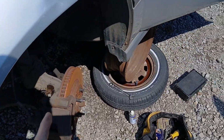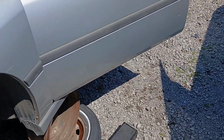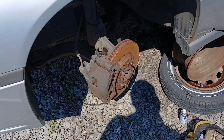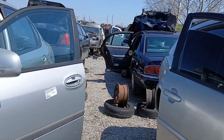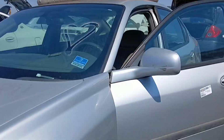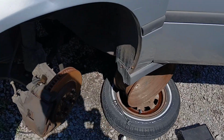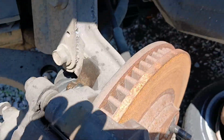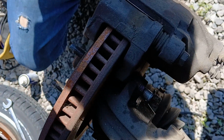So that's what we're doing, but we're going to be using this one as a test so that I do not buy $20 rotors from Pull-A-Part and end up having to return them when I could have just checked and made sure it was okay anyway. So currently we are going to be taking this rotor off and then taking that rotor off, and then if those do work, we're going to be taking both the front rotors off, and then we're going to be going over there across the junkyard to get the rear rotors off because I have to do full rotors. So enjoy this lovely montage of me getting off these rotors.